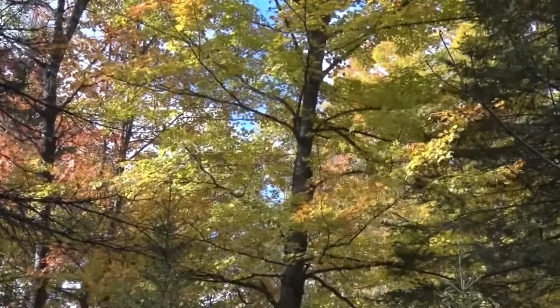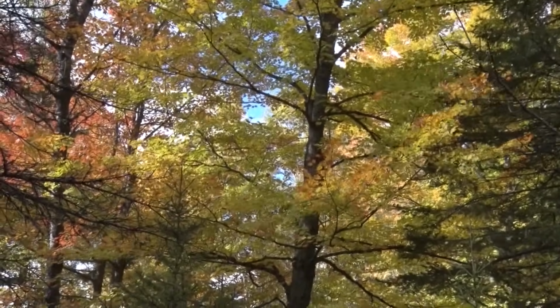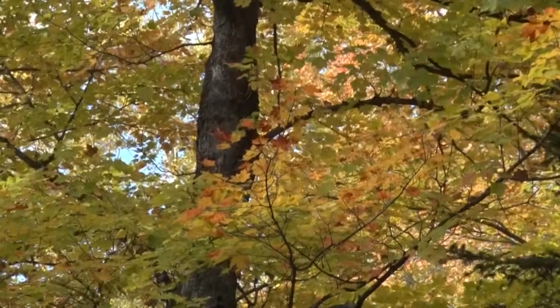Or if you go down the road and look at a flag banner, you'll see how it fades in the sunlight. Well, those are all pigments that fade in the sunlight, much like chlorophyll fades with sunlight. It actually photodegrades. So the tree all summer long is having to remake new chlorophyll. But what happens towards the end of the year is that as fall comes on, the night length gets longer.